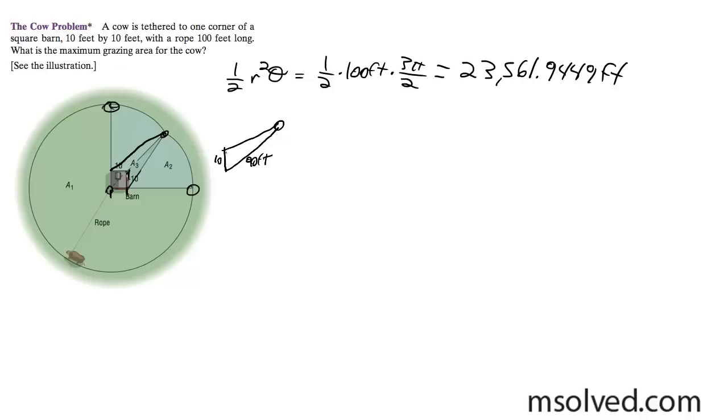And then I have this, and well, it's not drawn exactly, but I know this is 90 degrees for the barn here. And then I go up here, and this is split, so that's 45. So 45 plus 90 is 135 degrees.